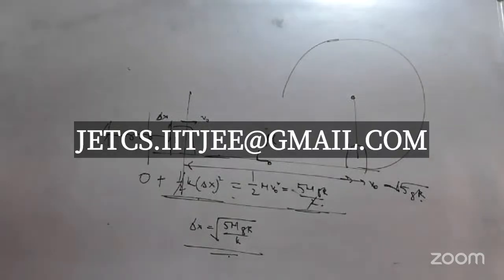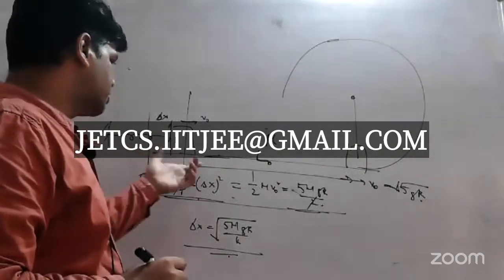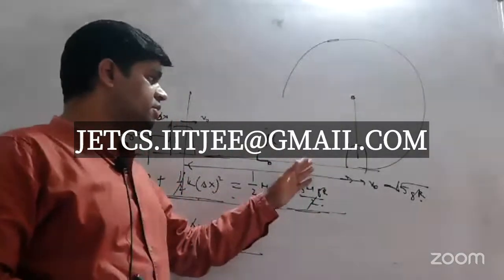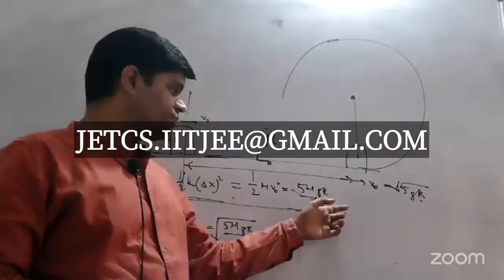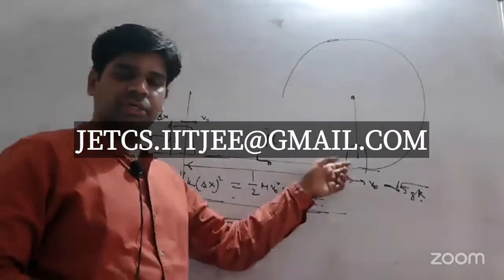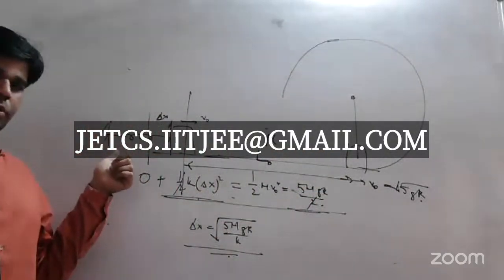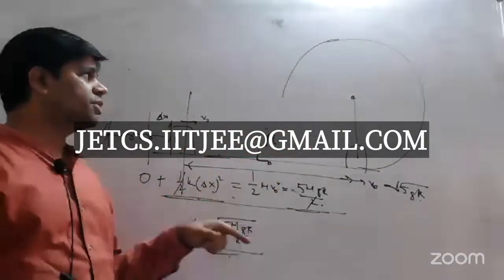Now, how much should be the compression in the spring? Look at this. Compression should be more than the previous case because some part of energy is being lost here. From here to here, energy is being lost, and after losing that energy, it should have so much velocity. So, it should have this much kinetic energy after losing this energy. So, the initial potential energy saved in the system should be more than before because there is a loss of energy. I should compensate for that loss. So, how do I do that?